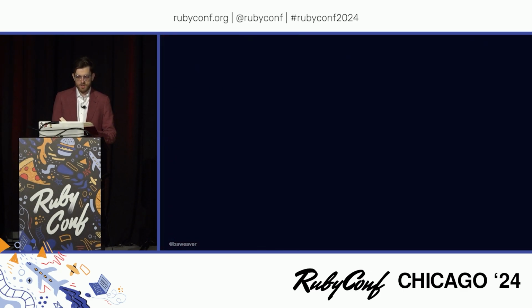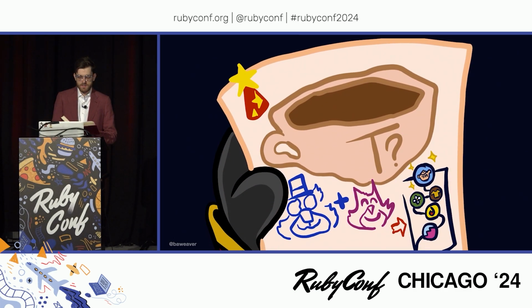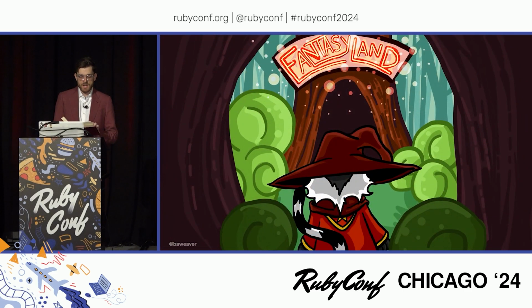Red stopped and took a look at the invitation and sighed to himself and saw what appeared to be a scroll of crayon with arrows pointing at what looks like a staircase. And when he looked up, Saffron was gone, nowhere to be seen, and in front of him was a giant tree with a hole in its center and a suspiciously well-designed sign that read Fantasyland.